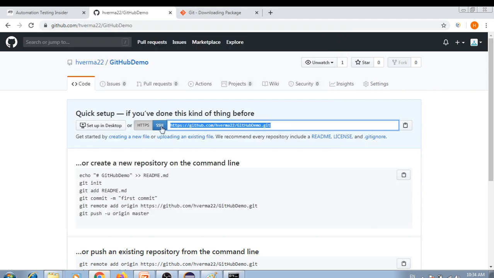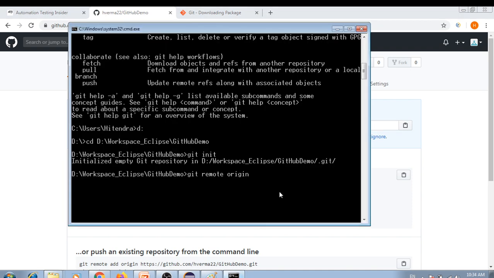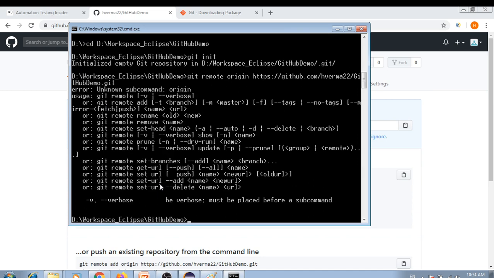So this is the path of my GitHub repository, the central repository. So you need to just write the command git remote origin, because we want to create a link between our local project, our local repository, and the GitHub repository. So simply type this.